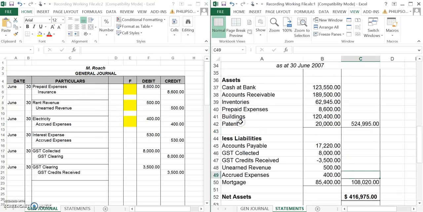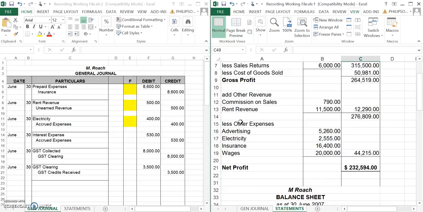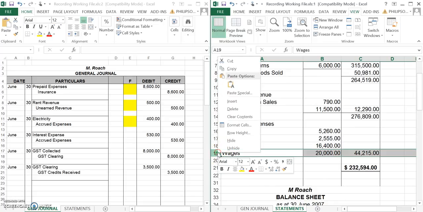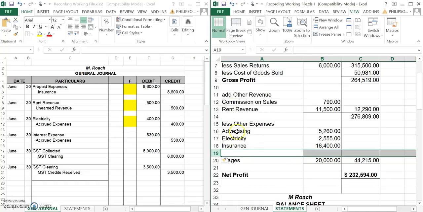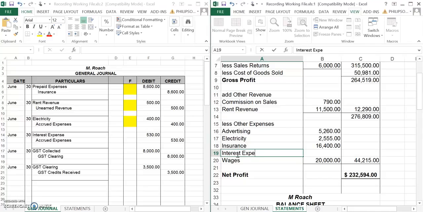Interest expense, okay, needs to be added in. So we'll insert a line, interest expense. Interest expense amount is $530.